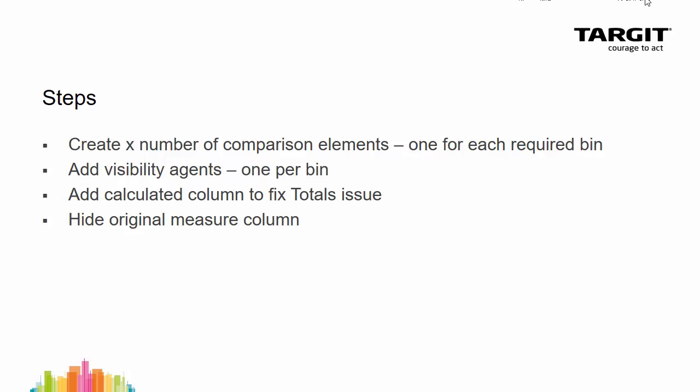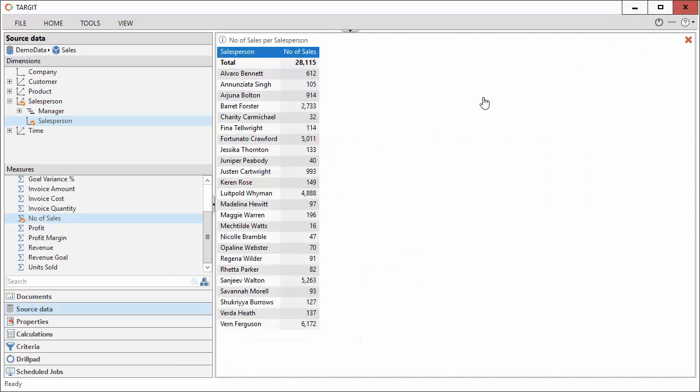If we have a look at that in the target client, I have an example here. This crosstab is showing me number of sales per salesperson, and you can see that the data here ranges from as low as 16 up to more than 5,000, 6,000 down here. I may like to create, let's say, 4 measure bins here. One for the range 0 to 100 or less than 100, and one the range 100 to 1,000. A third one ranging 1,000 to 5,000, and then a last fourth range with those values above 5,000.